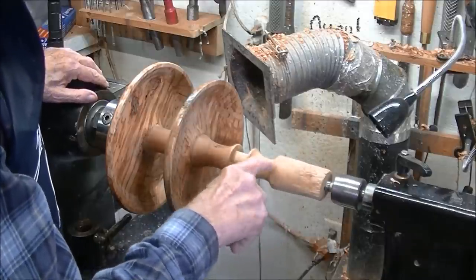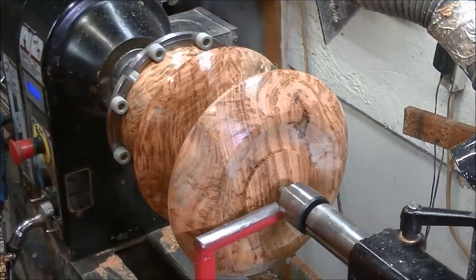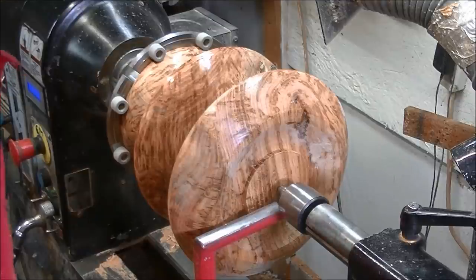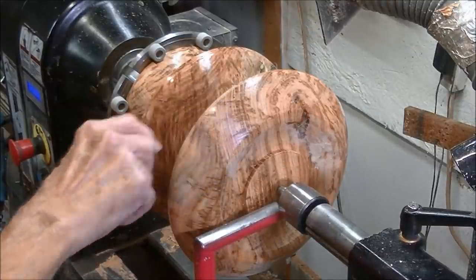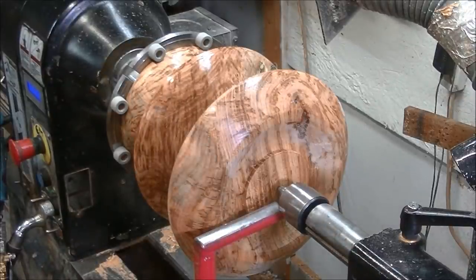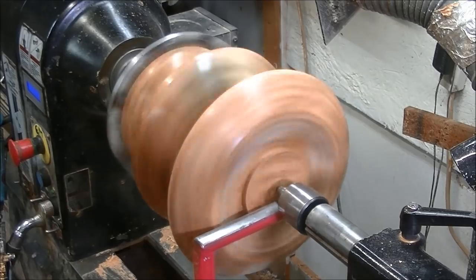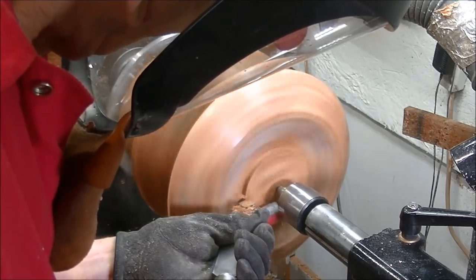I've got the cold jaw on the small center piece. I'm not real comfortable doing this, but I think everything is really well glued — I've spun it up and it seems okay. The problem is this is some pretty hard wood and it takes quite a bit to cut it. I sure would hate for it to come off and ruin all this hard work — there's a lot of work involved. So I'm going to try to get it down and it'll probably be pretty rough, and I'll just finish it with sandpaper using one of my hair grinders.